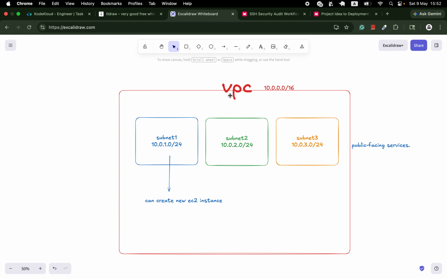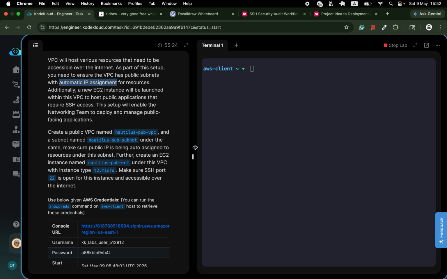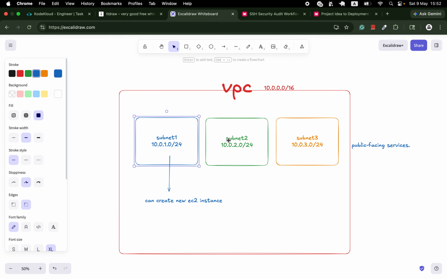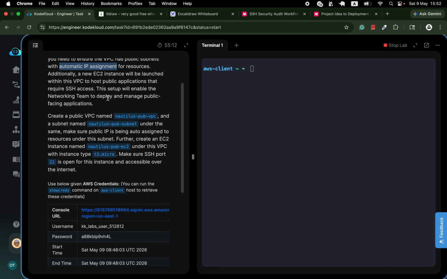So within this big VPC, we will run the new EC2 instance, maybe running within this subnet. This is similar to the previous lab from the Azure series. If you haven't watched that video, I really recommend you watch it. So we keep reading.